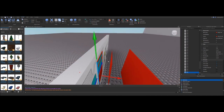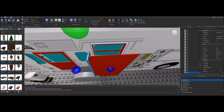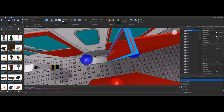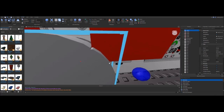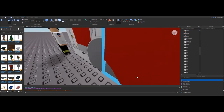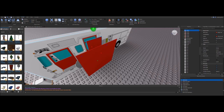So what I'm going to do is negate this from the circle. Alright, so as you can see, it's within the door, which is fine because we're not going to be negating it to the door. We're going to be negating it to this. And then this is going to get negated into the door. So now we have this little piece that's squared here, because that's where the hinge is going to be. And the only reason I made this part is so that we can negate it from here.